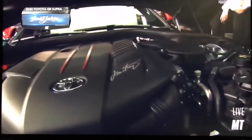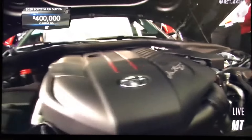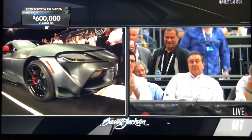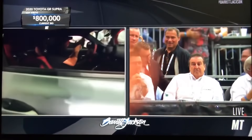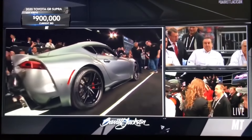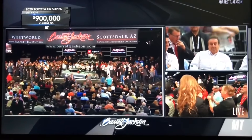Not only the special paint job, not only the trick number-one production car — that is the signature of Akio Toyota, the CEO and sometimes racing test driver of the Toyota Motor Company. What a beautiful flat gray paint, red mirrors, red interior. You're not getting the right to buy just the first production Supra. This car, as we'll hear, traditionally has an inline six — it will be a twin-cam inline turbocharged six-cylinder. This car was designed in conjunction with BMW; they do share a lot of components.